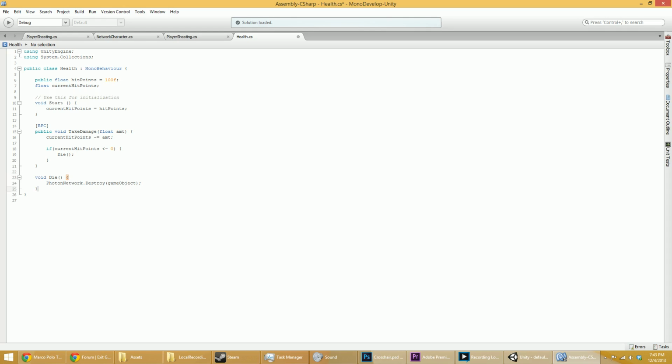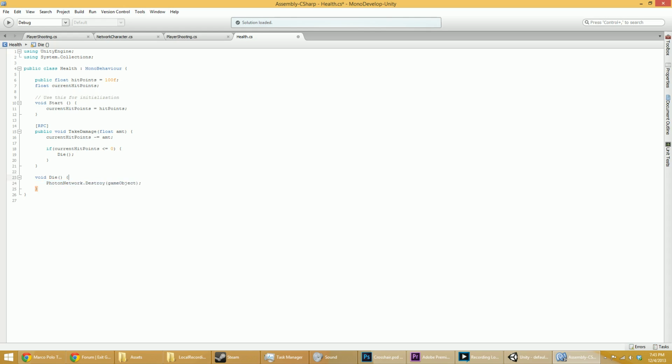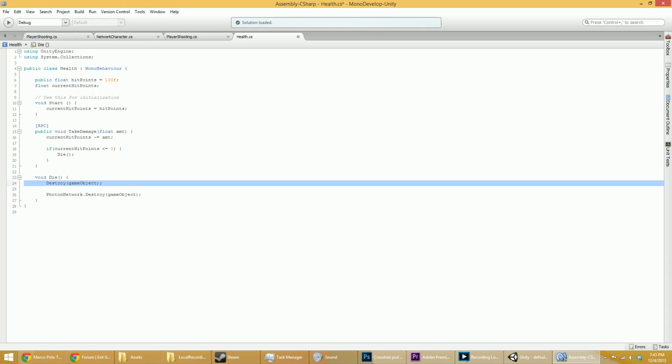Now, in my opinion, this should just work for both. It shouldn't whine and throw up an error and fail to destroy the object if it wasn't something that you actually instantiated over network. It should just call this. But it doesn't, and maybe it's good that it's explicit. The other thing is, this function here, I think any client potentially could call this. Don't quote me on that exactly. But ideally, this should only be called by the client that owns the object, or possibly the master client.